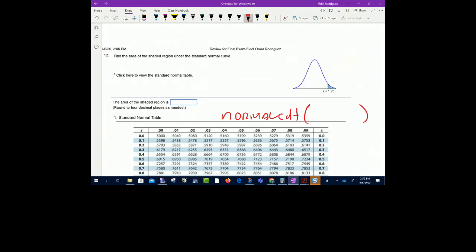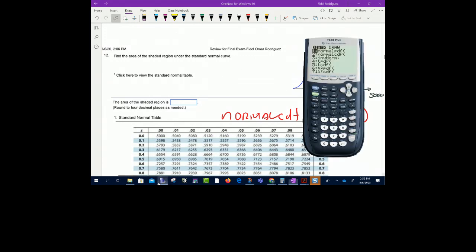Where are we starting off at when we're going to shade? What's the value that we're starting off at? In our case, 1.93, right? Because we're going all the way to the right. Didn't we used to say we're going to go all the way to 5,000? So let's go to number 2. Let's go 1.93, comma, 5,000, 1, 2, 3. Oops, I forgot my comma. Comma, there we go. 5,000, 1, 2, 3.